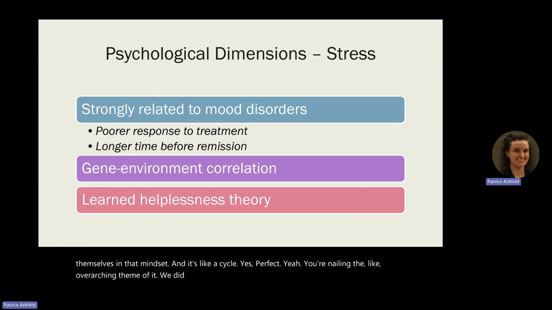We did learned helplessness studies with dogs specifically. The dogs were put in this two-sided cage that has a little half wall in the middle, and they would harness the dogs on one side and they would shock the floor at random intervals and for random amounts of time. And the dog was harnessed so that they couldn't get away. And what they found was that the dogs developed what they called learned helplessness, where even if they disconnected the harness, the dogs would just sit there and take the shock because they had learned nothing that I do is going to stop the pain. Even if they tried to get away, they couldn't get over the wall to get away from the shock because they had been harnessed in the first place. And they said that the dogs have this learned helplessness.